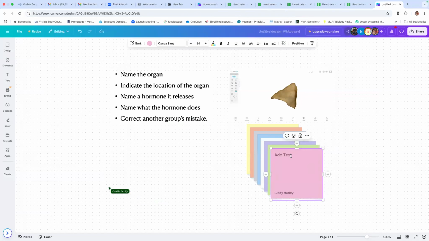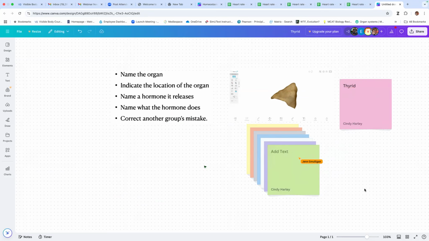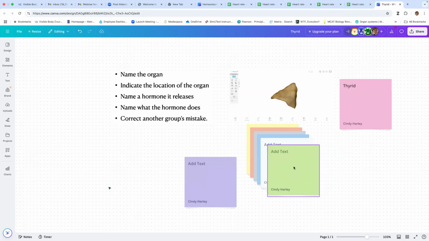So I'm going to go ahead and make a mistake. I'm going to go thyroid. Ooh, I'm even going to spell it wrong. There we go. We're going for an authentic anatomy and physiology experience. All right. And the sad thing is, if you think it is the thyroid, then you're going to go down a very different rabbit hole, right? Oh man, Jen, you're harshing my mellow.